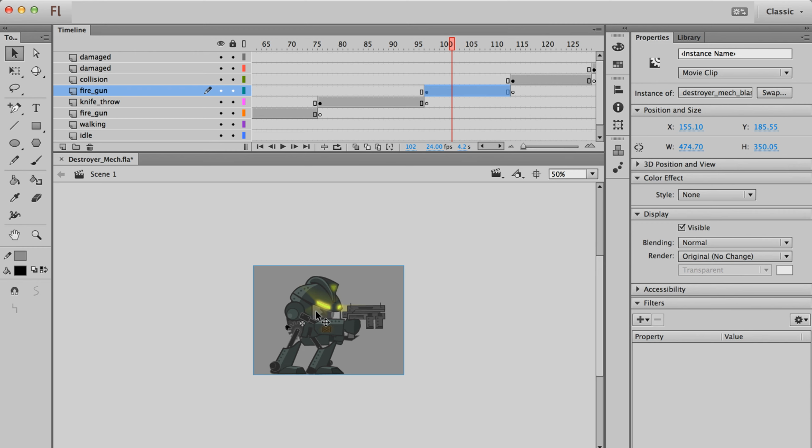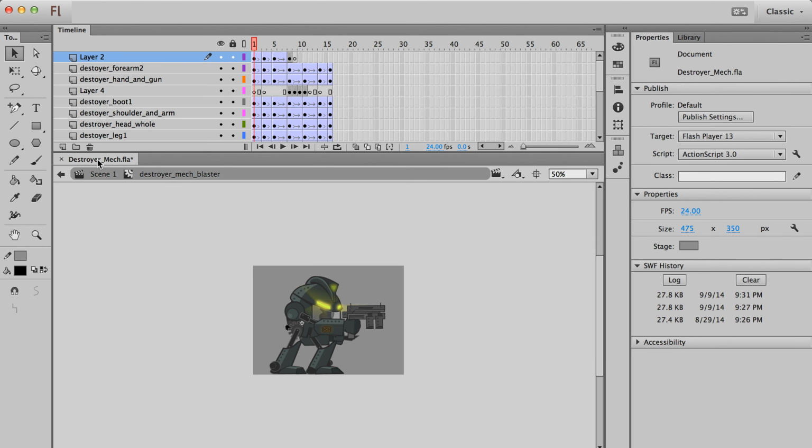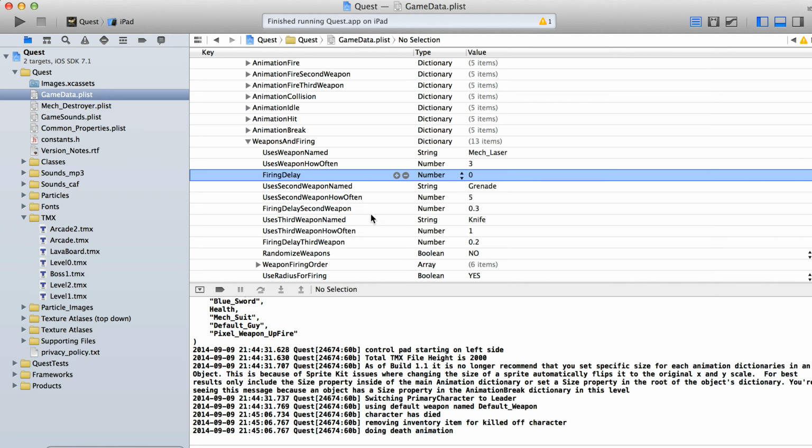Say this is maybe a little bit better of an example, this knife throwing one, or no, actually this is a good one too. You've got a few frames here where the gun is kind of readying itself, right? It's maybe only by about the 5th frame that the guy fires. So what does that translate to in terms of a firing delay number here? I don't know, 5 frames or so. It's maybe 0.2 of a second. It might take a little trial and error, but it's not hard to figure out, and it's also fun to do.